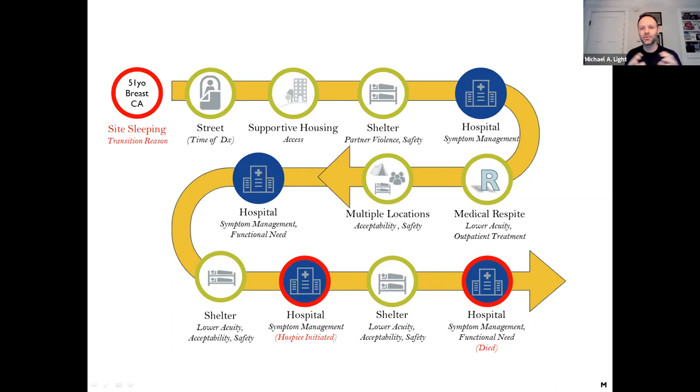Think about the number of people involved in each of these different settings, and all the unique and specific challenges that each of these settings include. This is not a simple flow of moving from place to place. This is a complex set of systems to engage with at each individual stop and navigate between. A different slide that I use in a different presentation lays this out as a map in a community. Appreciate there's a physical gap between a lot of these physical spaces. So this is a lot to navigate, and each step has its own unique barriers.